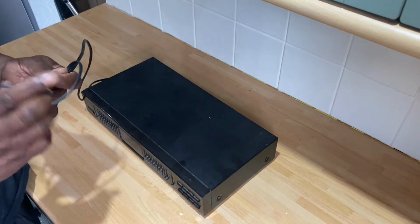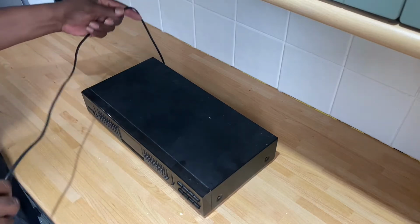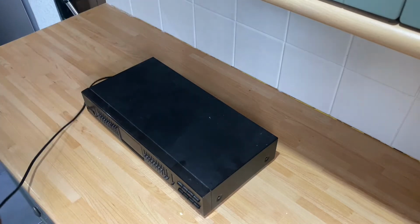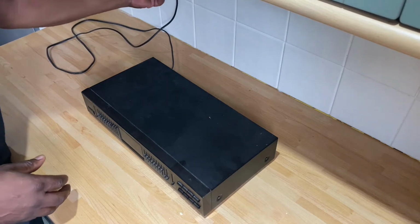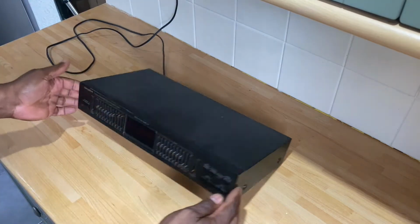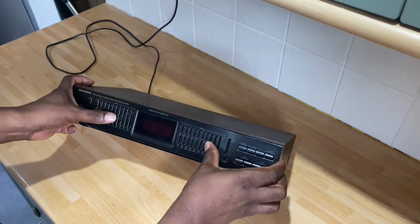Just check the power supply before I plug it in, make sure there's no damage to the cord. Check it all the way to the unit if you've seen my other videos. Okay, so I've plugged it in, and as you can see we've got nothing on display, no power at all.